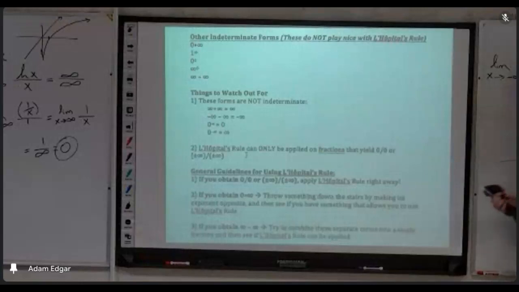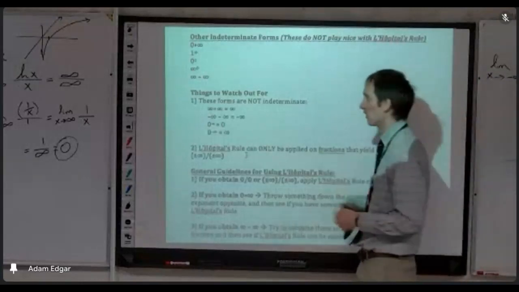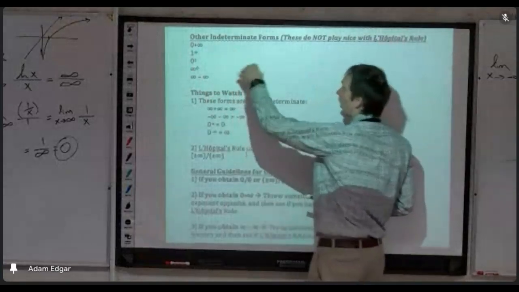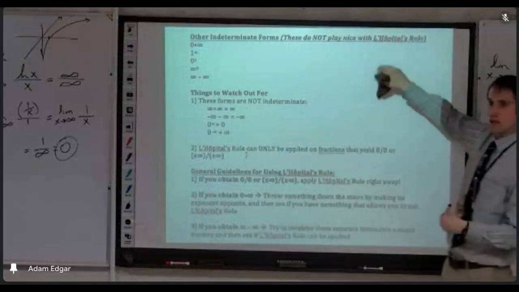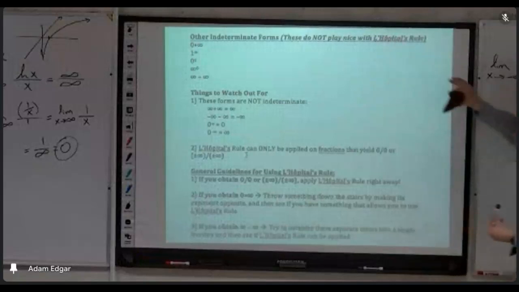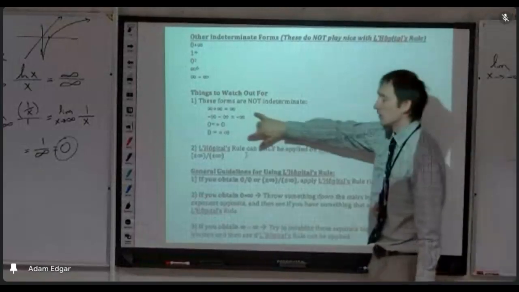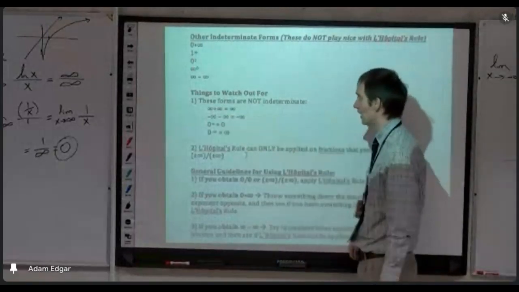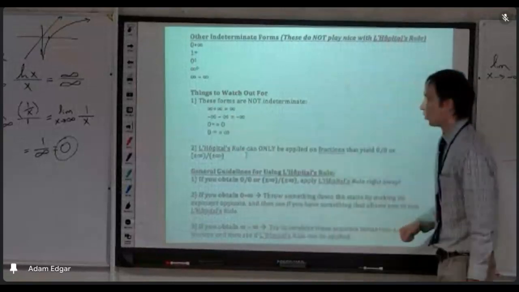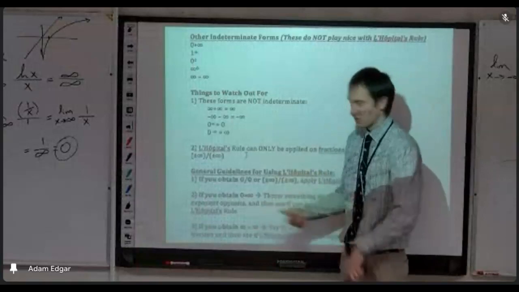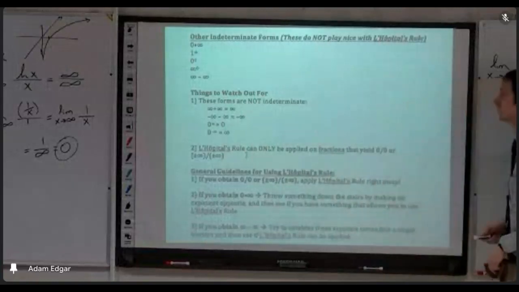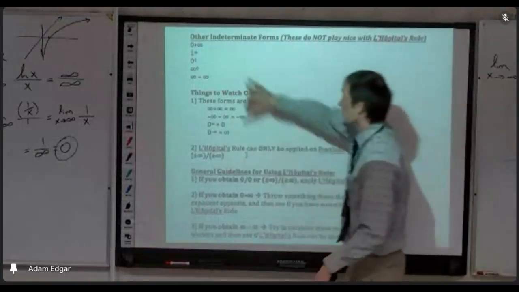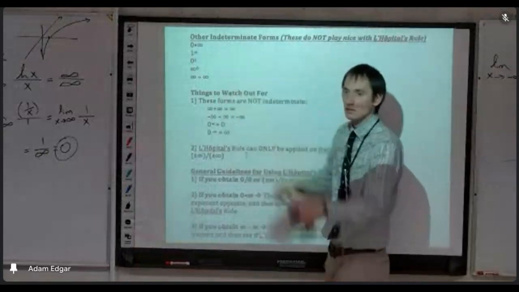And then infinity minus infinity. It could be 0, but it's not like 5 minus 5, which is definitely 0. Infinity minus infinity, you don't know what it is. All of these are things we can't figure out just from looking at them, and they're annoying because they don't play nice with L'Hopital's rule, so we need to think of what to do with them. And then there are things that look weird, but we do know what they are: infinity plus infinity, or negative infinity minus infinity, or 0 to the infinity, as opposed to infinity to 0, or 0 to the negative infinity. If you see any of these, you should know, oh, I actually know what that is. I don't need to go any further. If you see one of the others, you say, I don't know what that is.